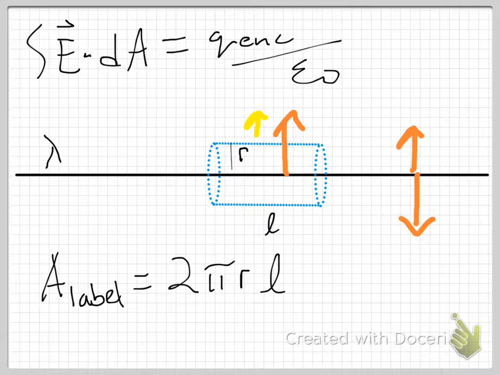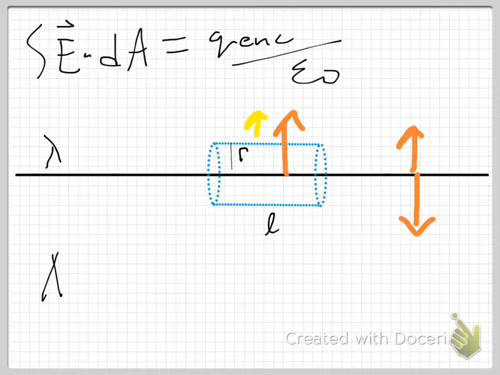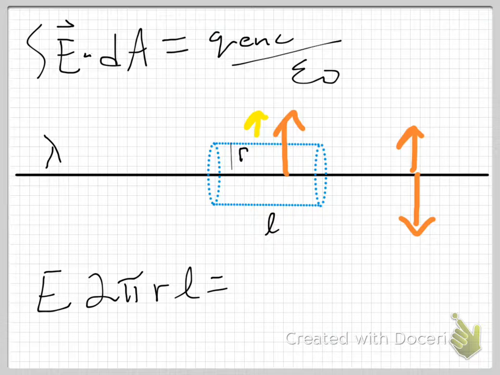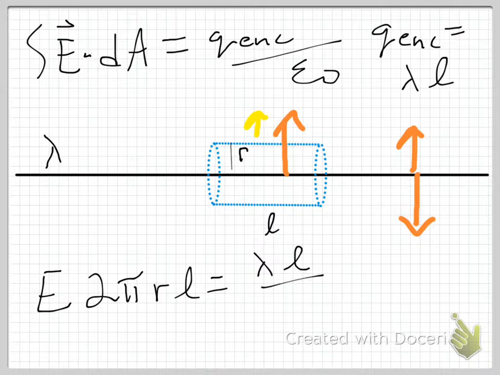My dA just becomes 2 pi r L. Let me rewrite Gauss's law. E, because that's outside the integral and constant at that distance in magnitude, times 2 pi r L is equal to Q enclosed. What's Q enclosed? Q enclosed is the linear charge density, lambda, times whatever length we're looking at. The length we're looking at is the length encompassed by my Gaussian cylinder, which is just L. So Q enclosed is equal to lambda times L. That's the Q that's been enclosed by my cylinder. So that's equal to lambda L over epsilon naught.